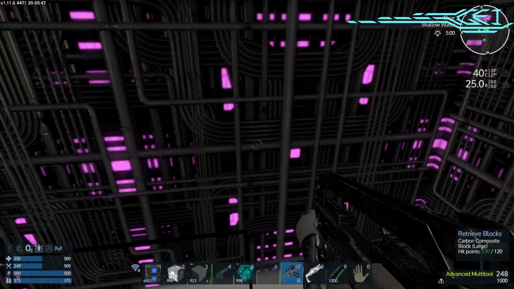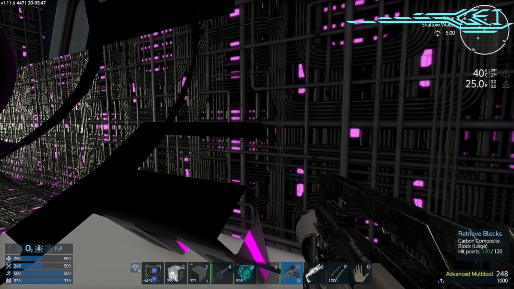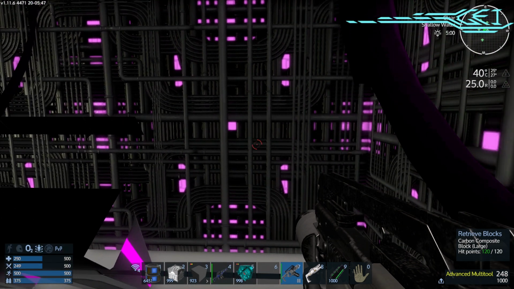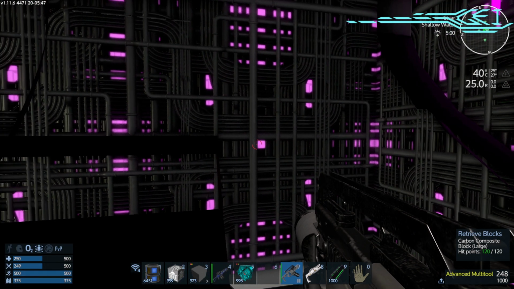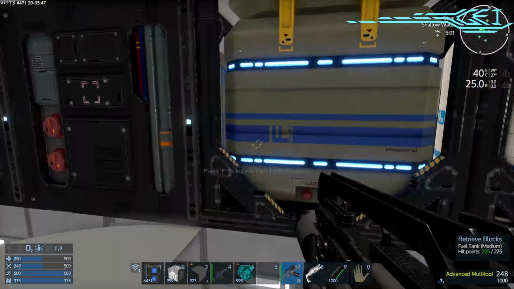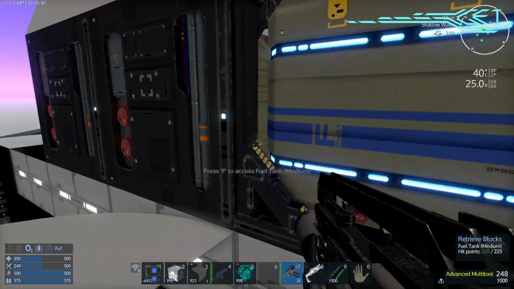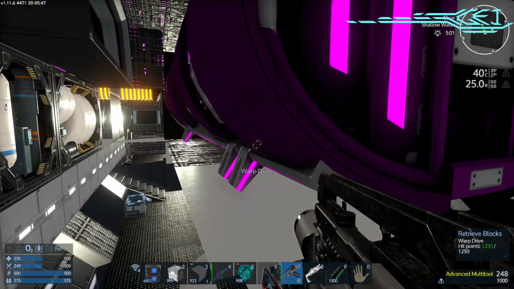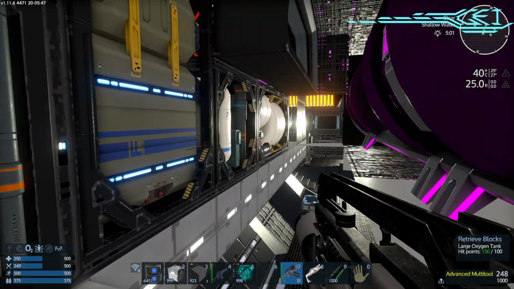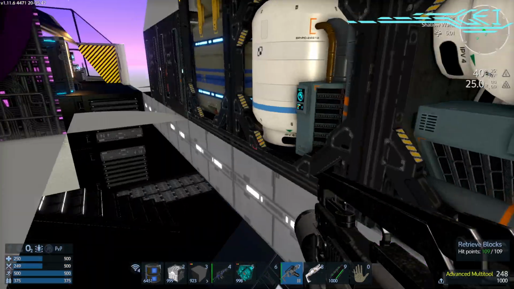Oh, yeah. So, if you're watching this, creator, Shartanos, just replace this block right here with steel, and you're good. And it won't chain react that. The same with these over here. Just replace them with steel. You need steel between your warp drive and your oxygen and fuel tanks, okay?